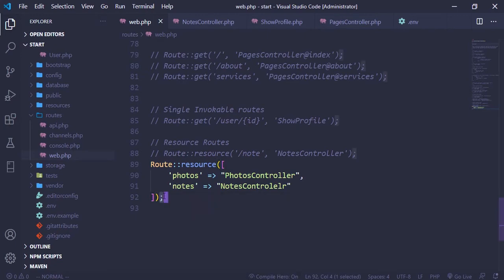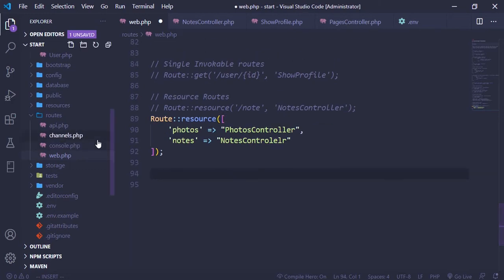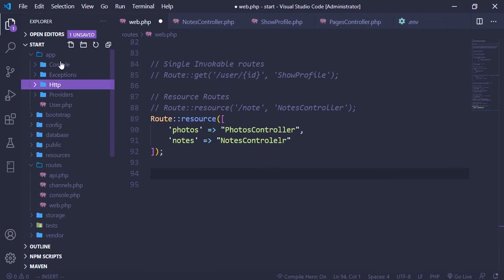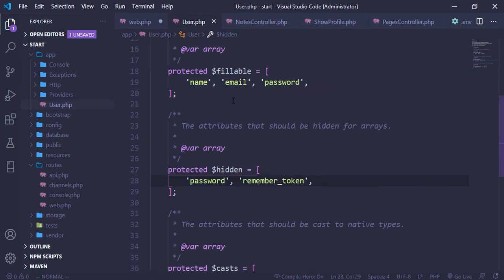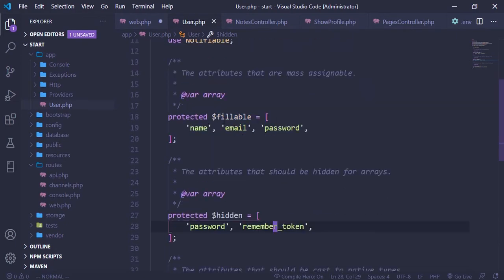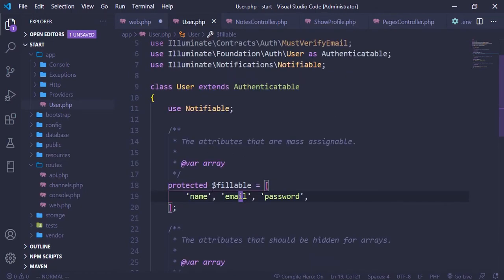So let's go over to the models. For us to work with our database, we work with the models and migrations. Whenever we create a new Laravel application, it creates a model file for us called User. This model file is used to control the data flow from our table. Take for example, these attributes allow this to be fillable. You cannot store values here if they are empty. The name, the email, the password must be required.